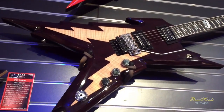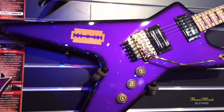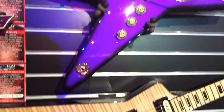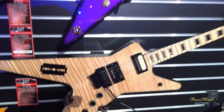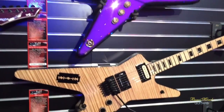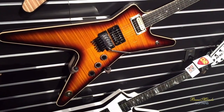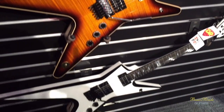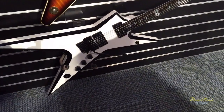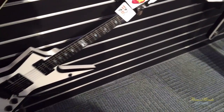Nice. And this is what's called the Dime Bag Roots. The last one we're making too, these two. I love the block inlays. Wow. And this is a Far Beyond Driven, one of the first guitars that Dime ever played. That's that model. Wow, that's so iconic. That's a Razorback Z. That's also a one-off.